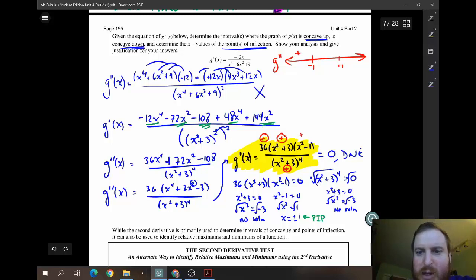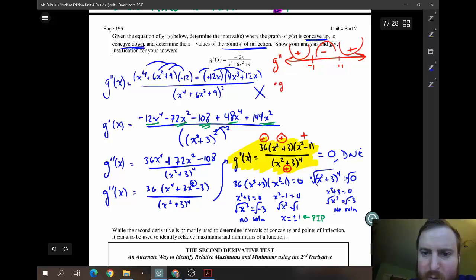Then if I do, say, 0, right? 0's in between negative 1 and 1. That's an easy thing to plug in. Again, everything was always positive, but in this x squared minus 1 case, 0 squared minus 1 gives a negative. And then if I plug in 2, 2 squared is 4 again. 4 minus 1 gives a positive. And so what I like to do on this number line analysis is draw it in as concave up, concave down, concave up.